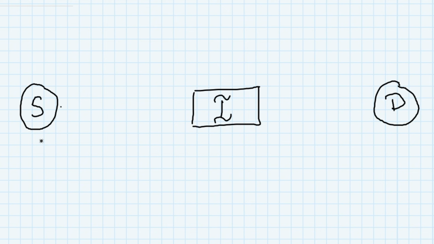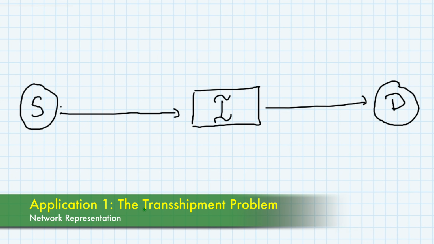So the cost from going from S to D by passing through I. This arises a lot in decision making and operations research, where you have to pass through an intermediate source. I'm going to give you a very nice example. You're going to fully understand the transshipment problem through a simple example.